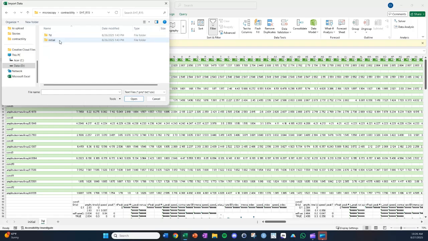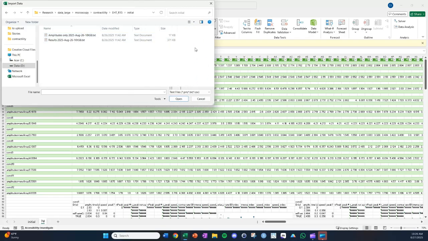So first, I actually did 2 runs because I like to compare. I think these contractility results are more meaningful when compared to some sort of initial value to normalize it. So I have some contractility before the treatment, and then I have contractility values for 7 days after the treatment. So first I'll load in the values for before the treatment. And then here, what you want to click is the amplitudes text file.